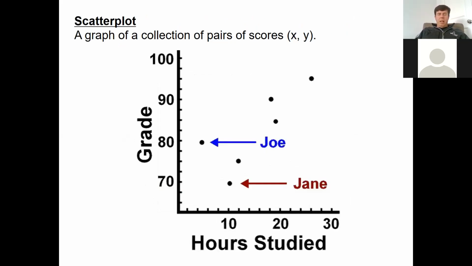I think this makes sense. Every single dot is actually a person that has 2 values. So Jane is a person who has studied for 10 hours and got a mark of 70. And it's important to remember that every single dot just represents a person with 2 different data points, X and Y, that they're linked to.